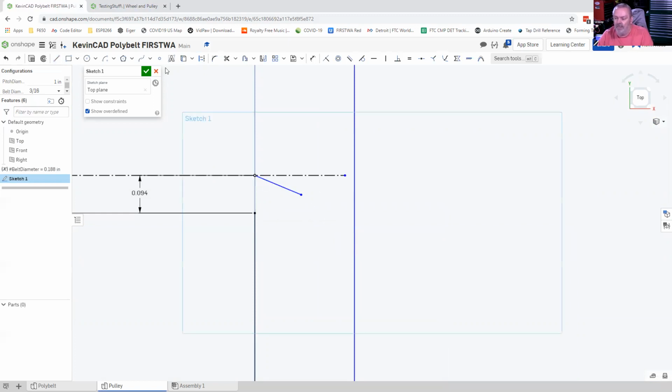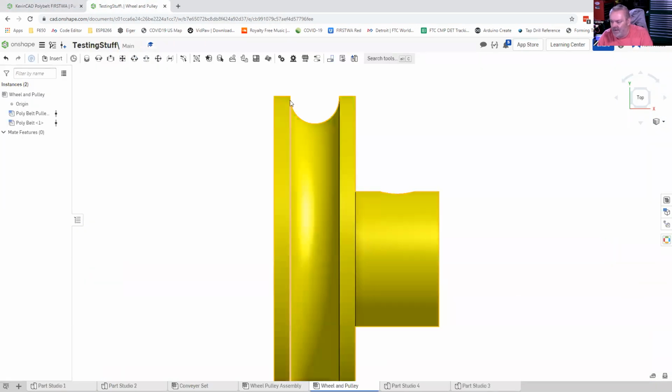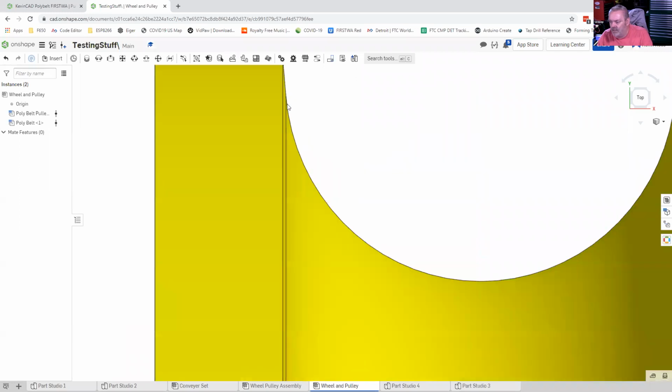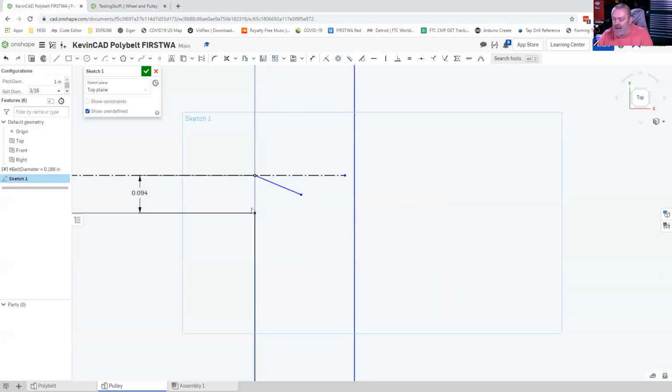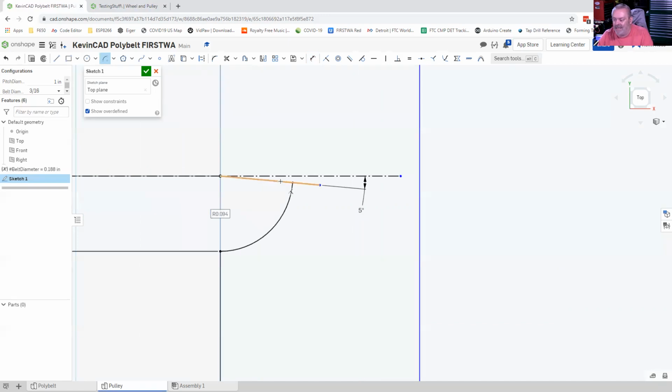Okay. Now, if you remember, I've told you about this 5-degree extension up here. So this comes up and it stops, and then it heads off at a 5-degree angle relative to the pitch diameter. So we're going to do that. I'm going to dimension an angular measurement here and call it 5 degrees. Okay. Now I'm going to do a center point arc from the center of our belt down to the top of the pitch diameter, and it's going to come up and intersect that 5-degree line right there. Okay. That's where our 5-degree part is going to end.